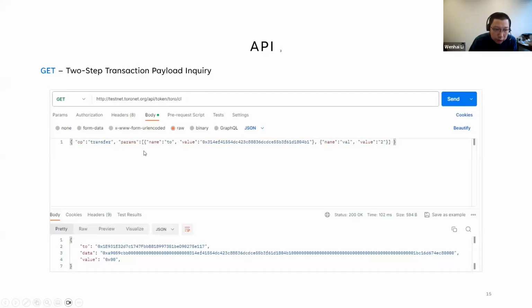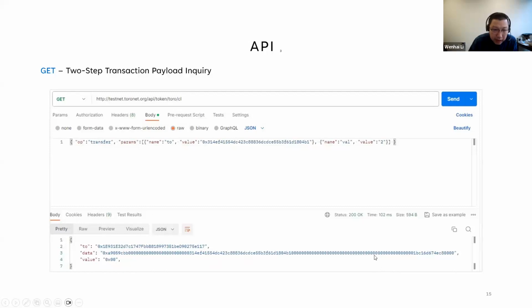I also want to do the transfer in this example here, but now I will change the HTTP POST to the HTTP GET, and then as in the payload, as you can see here, there are no requirements. You do not need to provide the password, and when you do this query, the server will prepare the transaction payload for you. So you can see that this data here is the bytecode transaction payload for you. And after you finish this call, you get this payload.